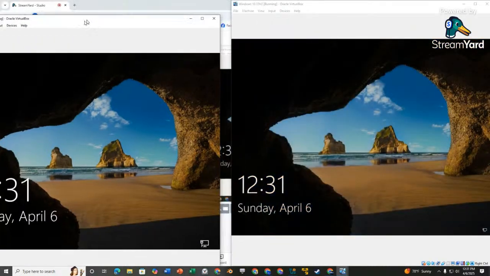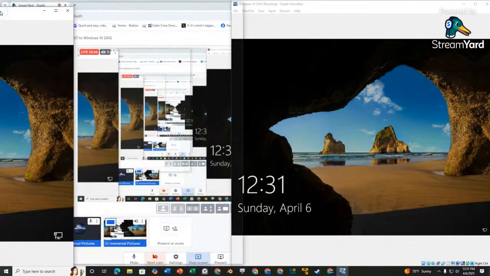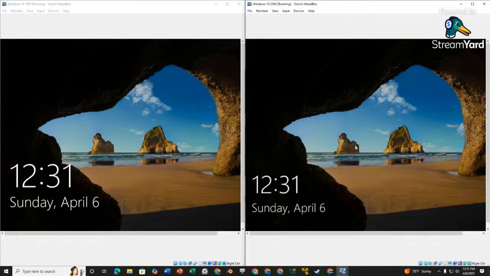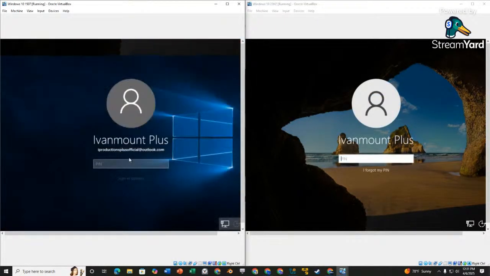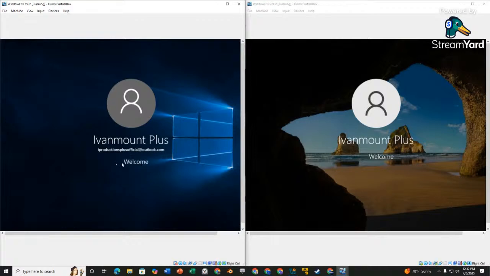Okay, let me just fix one of each and make sure we're in the correct way. Now look at the comparisons. This one has the background for the desktop. As you can see, it has this Windows background. The other one has this. Let me just enter my credentials for both of these, then we can show you them.